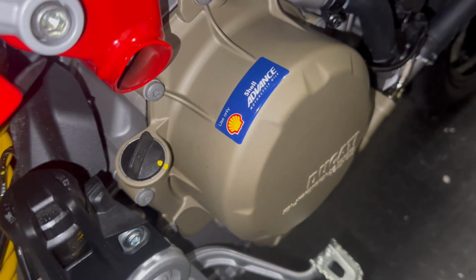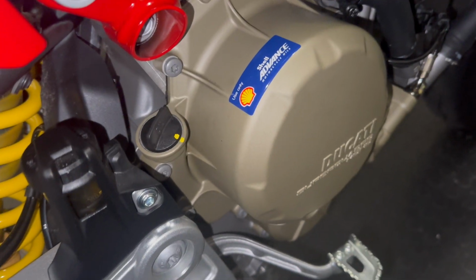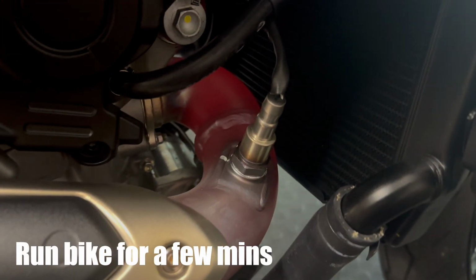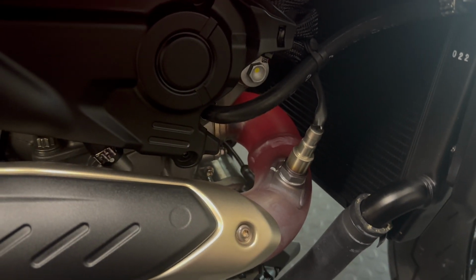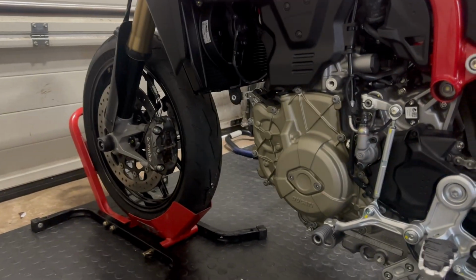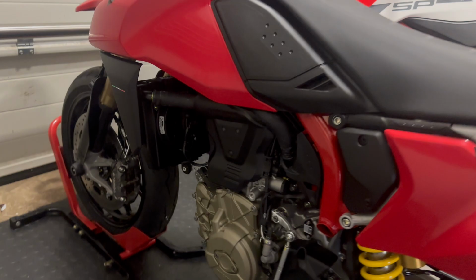So, being a later Ducati, or these new ones, there's no sight glass. So, back to the old school dipstick. Ain't seen one of those, even on a car or a bike, for a while. Look how red hot that is getting just on idle. It shows you how lean the stock bike already is. So, I'm just going to let that sit for about 5 minutes or so. I've put it in a wheel chock on the front, left off the paddock stand on the rear, and I'm going to give it a few minutes and let the oil all drain back down into the sump. Hopefully it'll be nice and thin to come out easily.